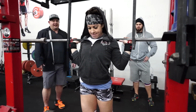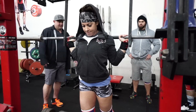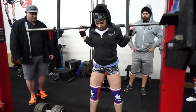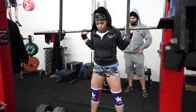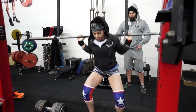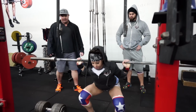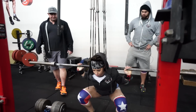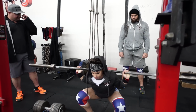So again, how close the hands are is going to be up to her. If that feels comfortable, even though she's got the hands in pretty close, that's where we're going to go. Oh, my feet were in together. I'm going to try to establish what width she needs. I'll take a look at that. She just goes through her squats. Not going to really critique the form too much with just a bar. Probably wait till she has a little more weight on there. Do a couple reps just to get warmed up. She's doing a good job keeping the knees out. Looks like she's going straight up and down the way she needs to.